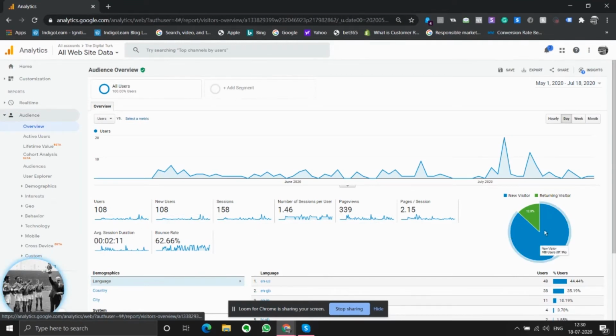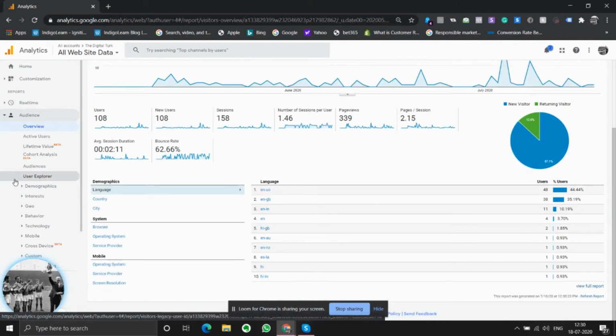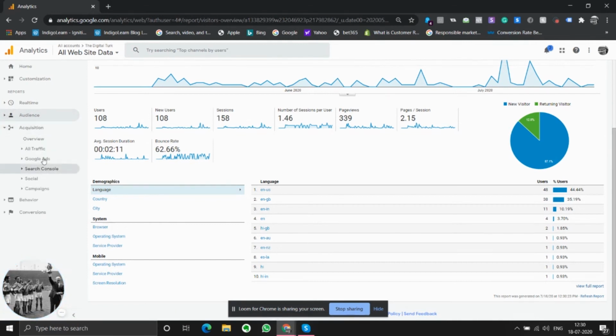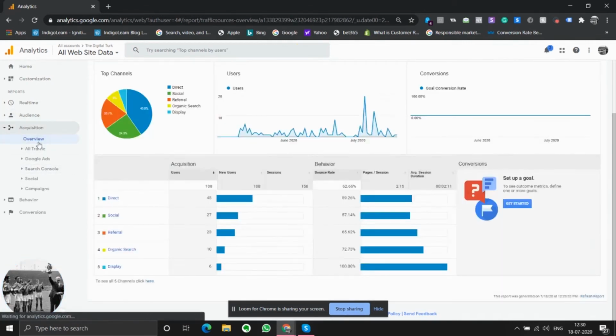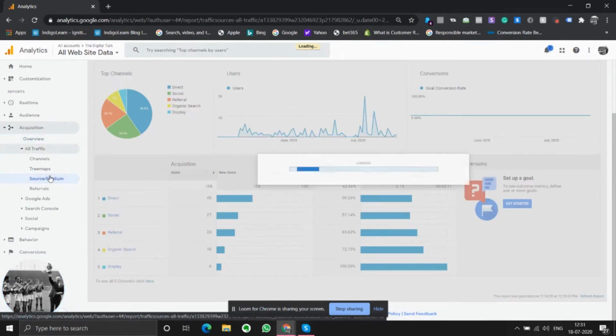You need to have an understanding of your returning users. How many people are returning to your website? Very important to understand these things. Now, these are the 4 metrics I look at from this page. Then you have this, right? Very important to understand this. Direct, social, referral, organic, display, and the other parts of it. How much traffic, what is the behavior, how many conversions are coming from all of these things. Really important to understand.